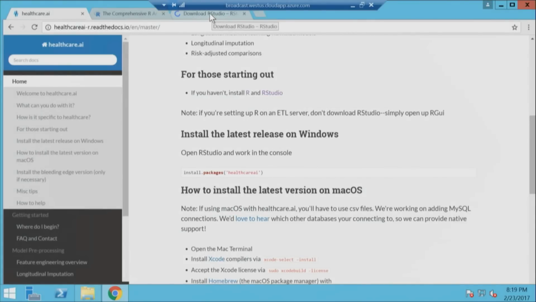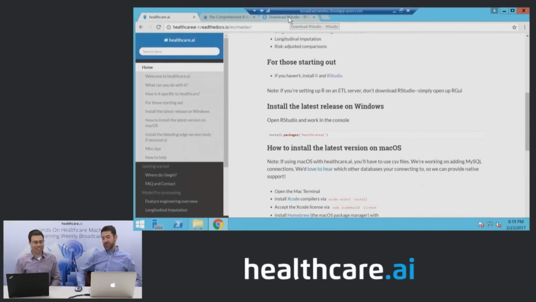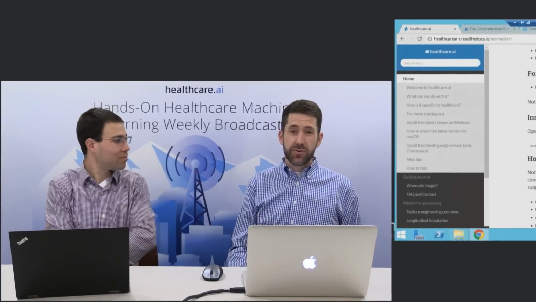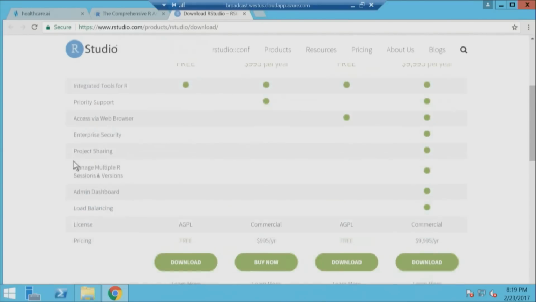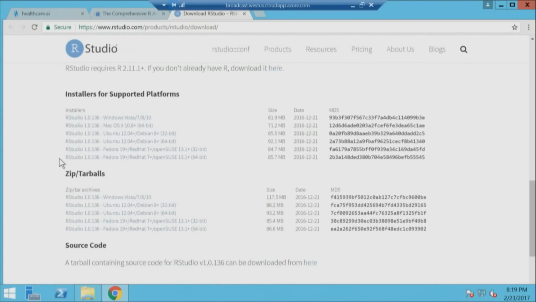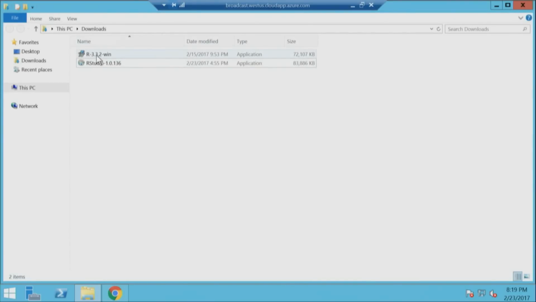What's the difference between those two, Levi? Great question, Mike. RStudio is the way that most people interact with R. It has fantastic tools in terms of package management and file management. So if you're going to download R, we recommend downloading RStudio as well. We have those downloaded from before, but you can see on the RStudio page, you can simply scroll down and download the free version yourself. Note that RStudio has a professional version, but we don't think you'll need it because the free version is pretty fantastic as it is.